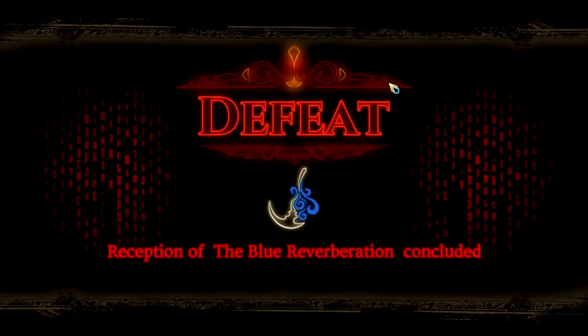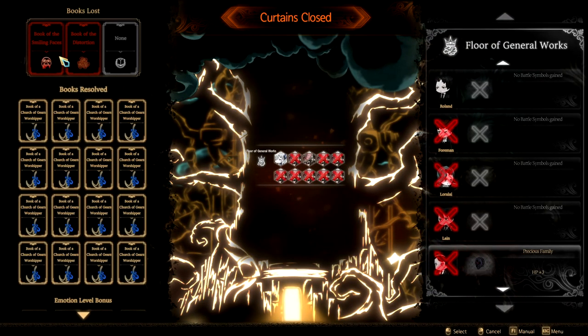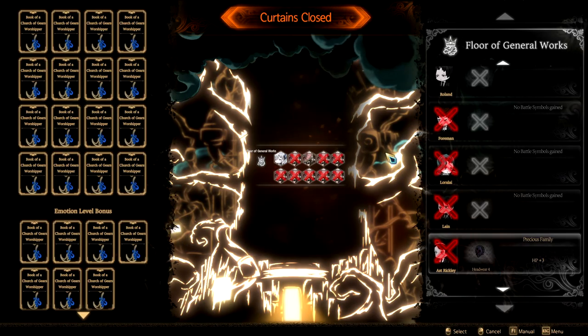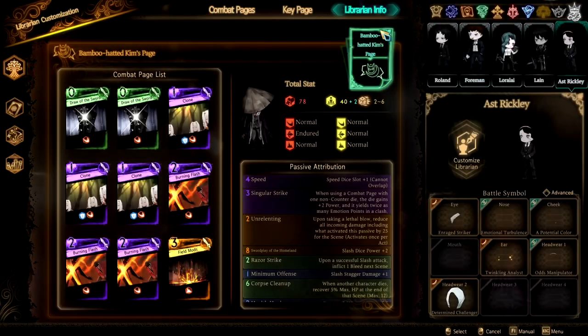Now, I'm willing to chalk my failure there perhaps up to my own gameplay. I'm sure I made many mistakes. Whatever. I actually don't fucking care. Yeah, I lost books. I don't care. Oh, we gained a bunch of books, though. But... Oh, Precious Family. That's pretty cool. But that fought quite well. Like, I honestly think that did really well.